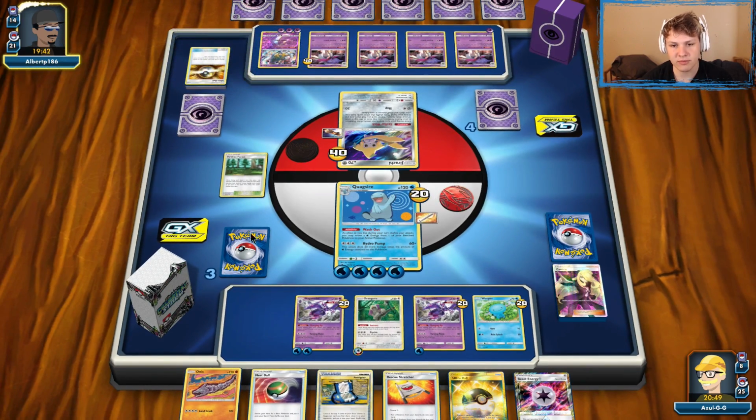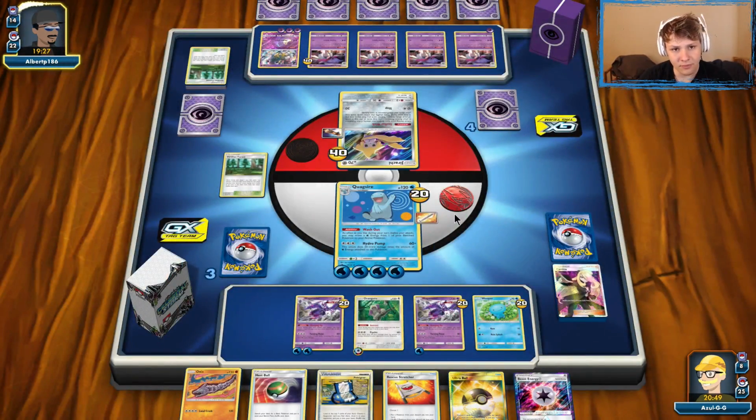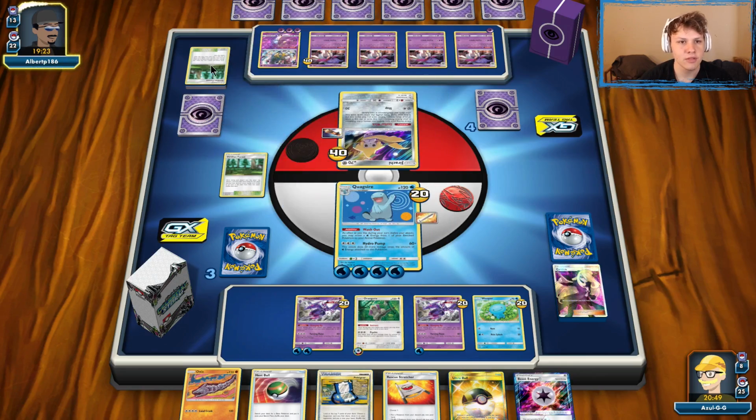So that's where the Buzzwole Pheromosa I feel like gets most of its strength from, is that matchup. But yeah, we do have it pretty much set up, ready here to go. We just got to wait for our opponent to play out their turn, and then we're going to go ahead and close this one out. 2 turns ahead of schedule with that Buzzwole Pheromosa here. Viridian Forest, get themselves a Psychic.